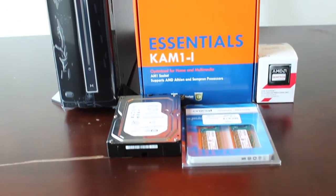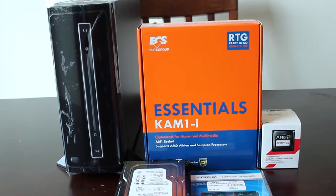Today we're going to be doing a budget AMD AM1 build. The parts that we're going to be using for this budget build is the AMD Sempron 3850. The motherboard that we're going to be using for this build is the ECS KAM1-I mini ITX board.